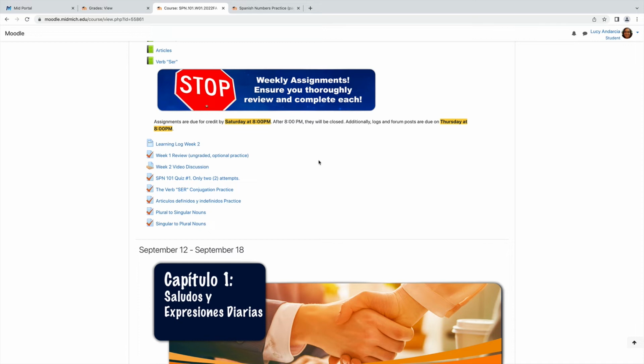Why? Because that is the nature of the discussion forums: the students see what another classmate did, and then they can give feedback. If you do it by 7:55, nobody will see that anymore, and that will defeat the purpose.